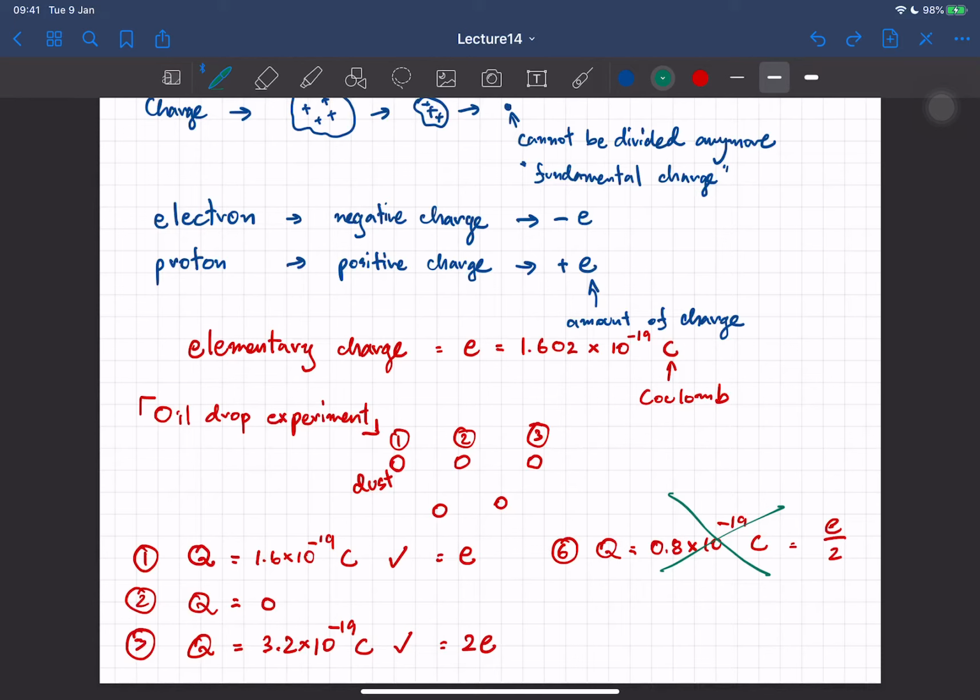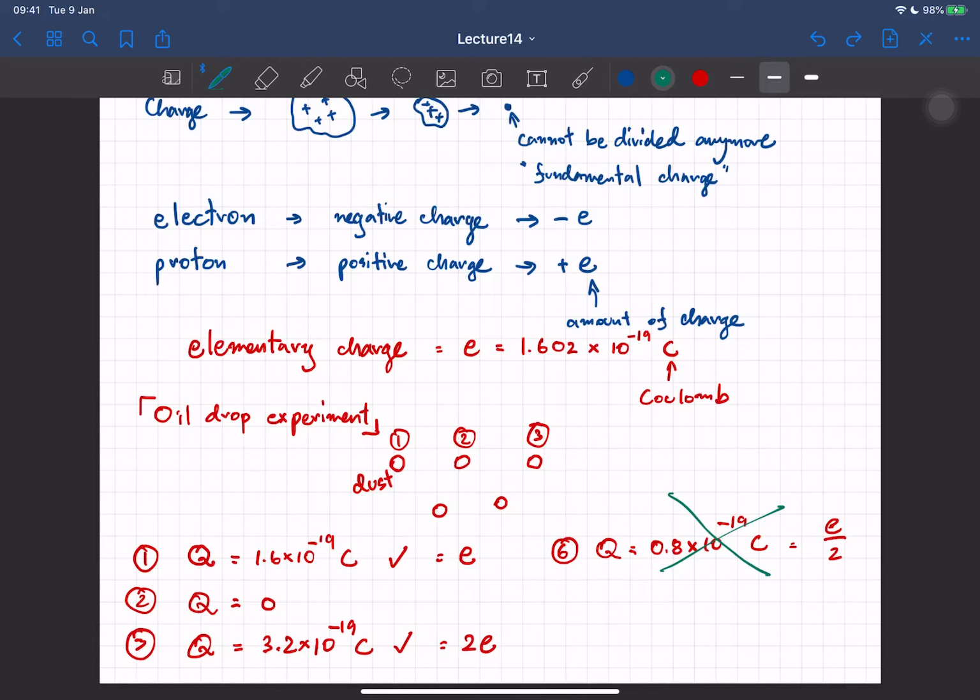So that's a very important fact because this leads us to believe that this charge is associated with some kind of particle. And then we know nowadays that it's either proton or electron. Okay, so a charge cannot be divided into half of elementary charge. You can have a lot of e, but you cannot have half of e or 3/2 of e. So that's kind of the main conclusion from Millikan's oil drop experiment.